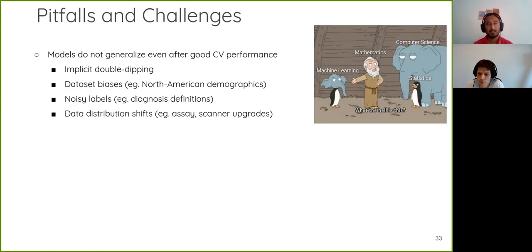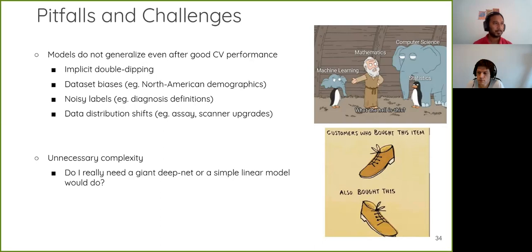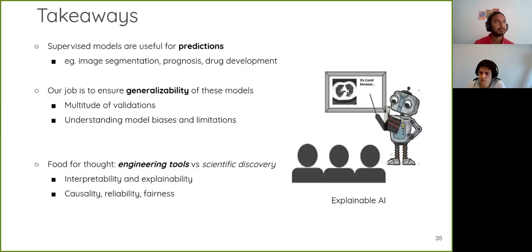Right. And so these are kind of unavoidable problems, because you're going to get upgrades for all the hardware you use every few years. And one thing you should all definitely ask is, do I really need a giant deep net because it's popular, or can I make do with a simpler model? Often, especially in the life sciences, we can definitely make do with smaller models before we get into larger models, especially given the amount of data we have.